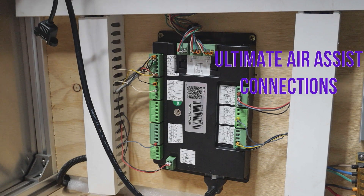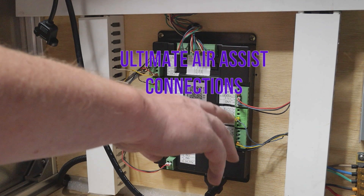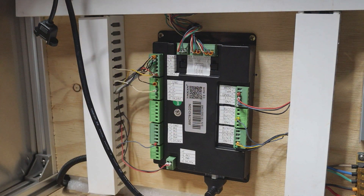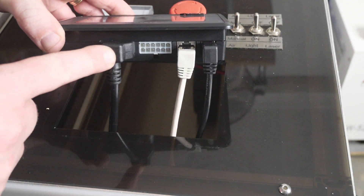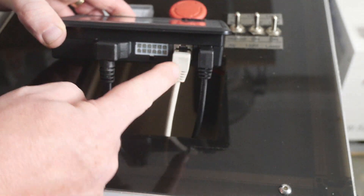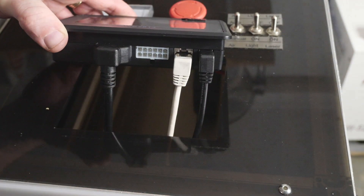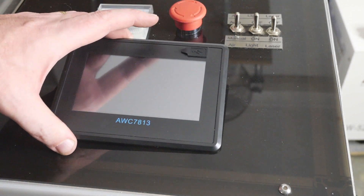While installing this I noticed that output 4 is not used and output 6 is used for layer blowing, which connects through to our pneumatic solenoid. So it's all wired up and we've got our HMI interface on the left hand side, the Ethernet header, and the USB header. These cables have nice right-angle connectors which make installation easy.